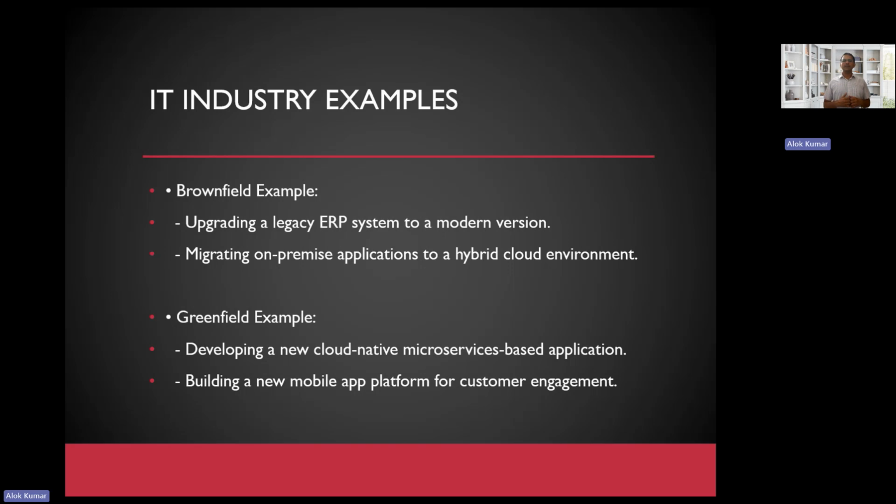Similarly, another example for a brownfield IT project is migrating an on-premises application to the cloud infrastructure or a hybrid cloud system. The constraint is how you will migrate your existing applications to the new hybrid cloud system. There will be several constraints you will encounter because your legacy system might be running in some low code or very low-level machine programming languages, and that requires rewriting. These challenges will happen in the case of a brownfield IT project.